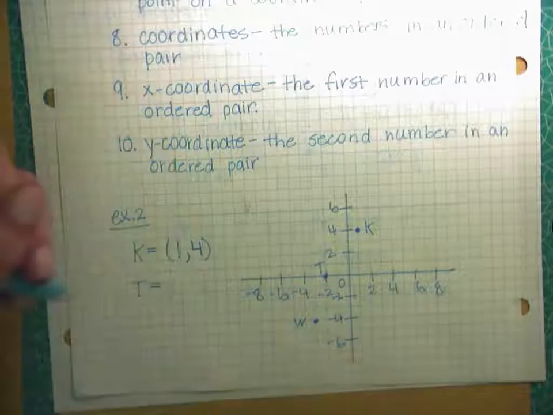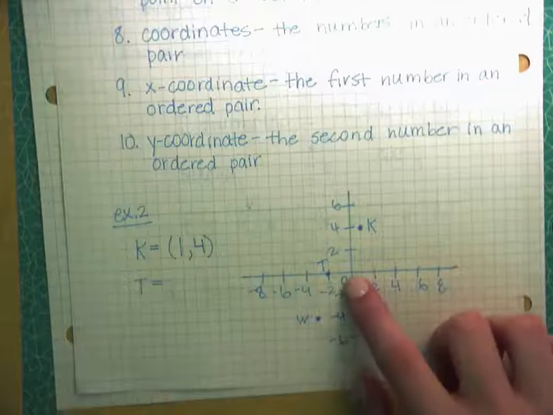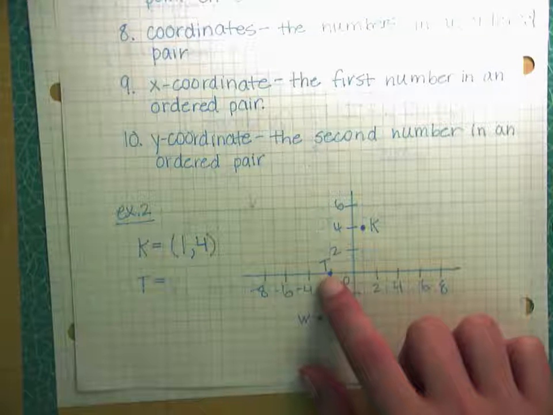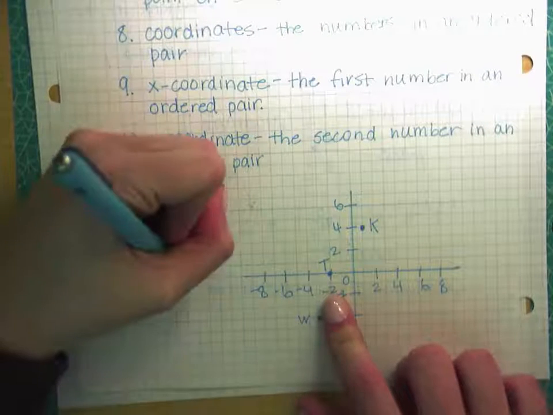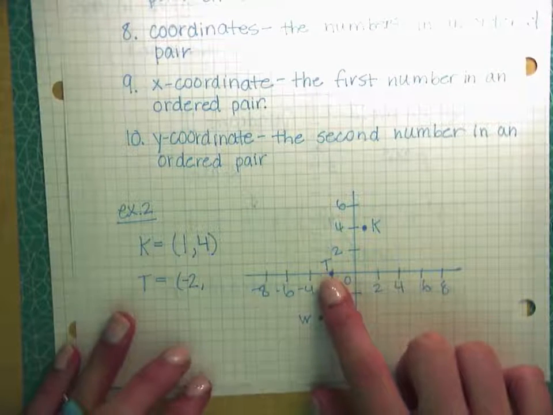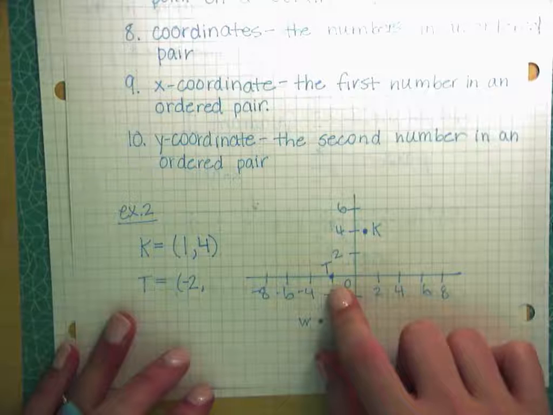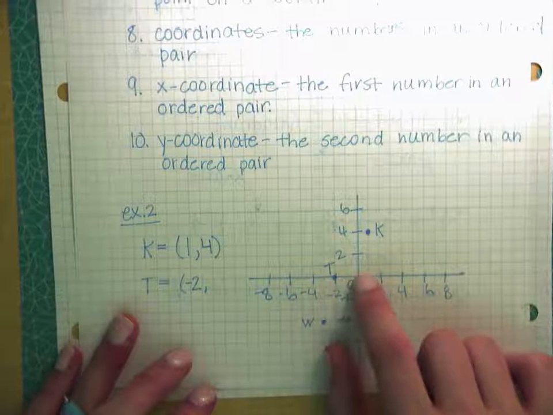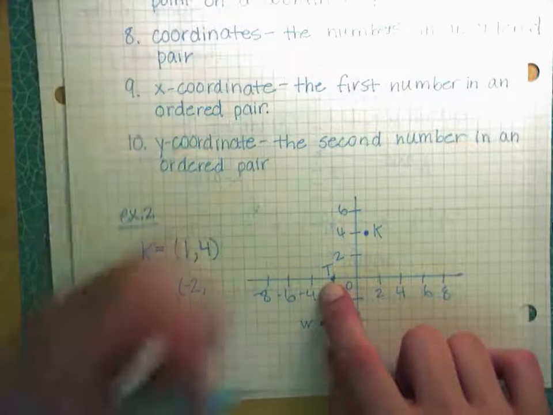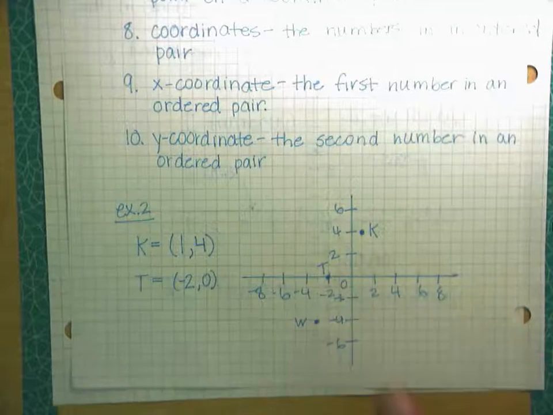Okay, let's look at point T. It's right here. So first of all, start at the origin, see how far to the left or the right I went, and it looks like I went to the left over to -2. So my x coordinate is going to be -2. And I have to see how far up or down did I go on the y-axis. And if you look, I actually didn't go up or down. I stayed right by 0. Remember, 0 is going to be at the middle. That's the origin. So my y-coordinate is going to be 0. Because I didn't move up or down at all.